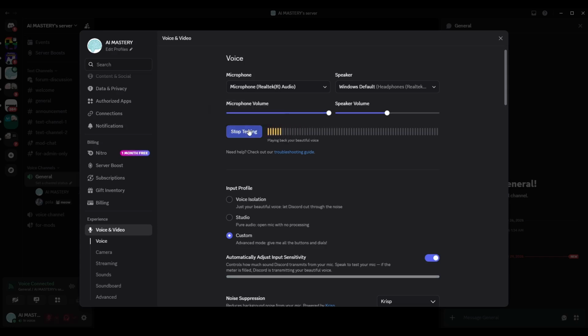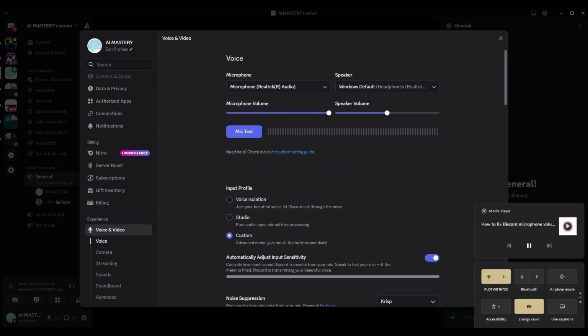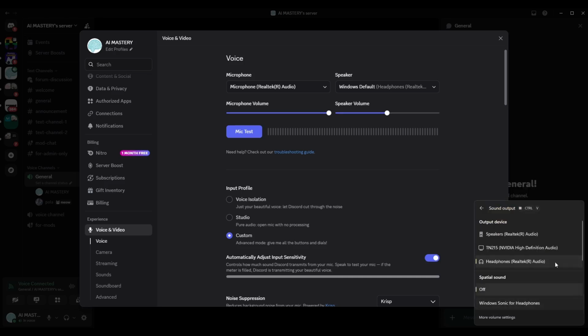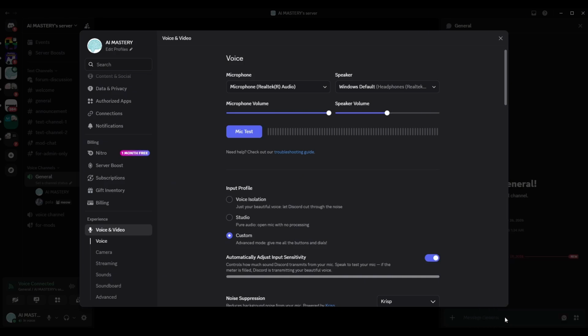But if you want to make sure your system is also doing its job, it's worth taking 30 seconds to check your computer's own sound settings. On Windows, right-click the speaker icon in your system tray and open Sound Settings. Then go to the Input section, select your microphone, and make sure that volume slider is as high as it can go without peaking. On a Mac, you do the same thing in System Settings under Sound and Input. That's the whole process. 2 quick checks and you're done.